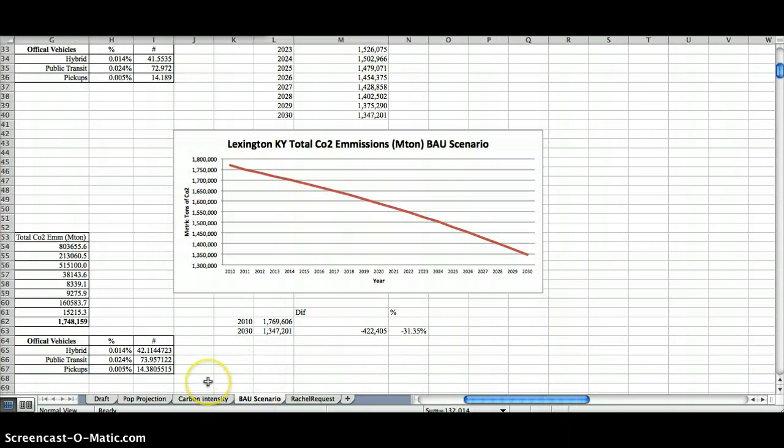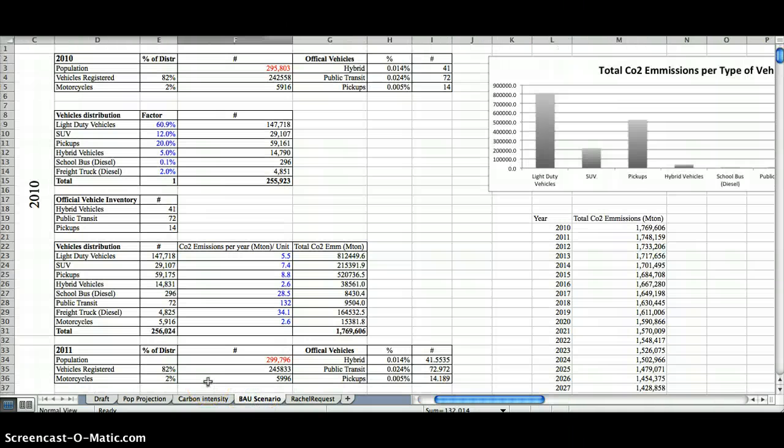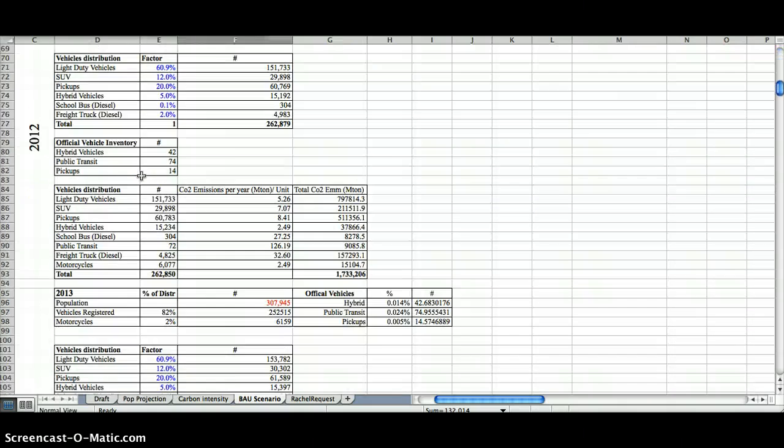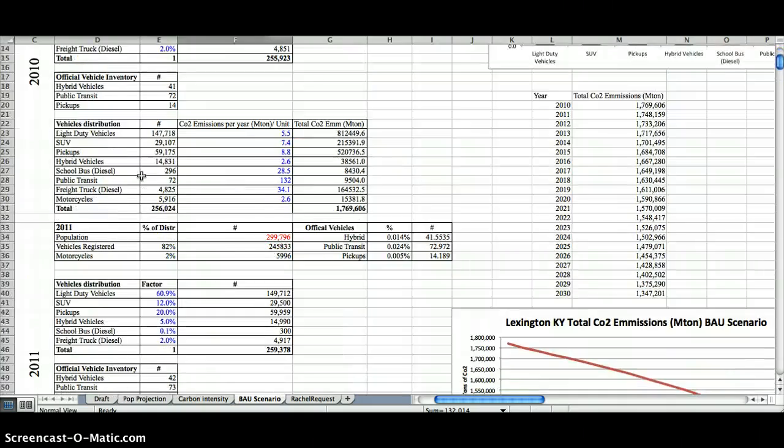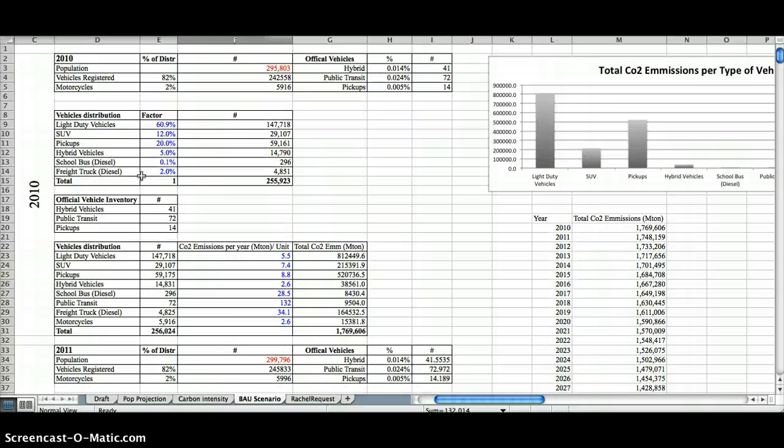So the other assumption here is the vehicle distribution. We could modify this distribution per year in each one of the years that we are studying. So I think this is where our results come in. We're saying, hey, if we implement this measure, we can reduce lighter vehicles by 10%, or SUVs. So I think that is a good way of quantifying data.